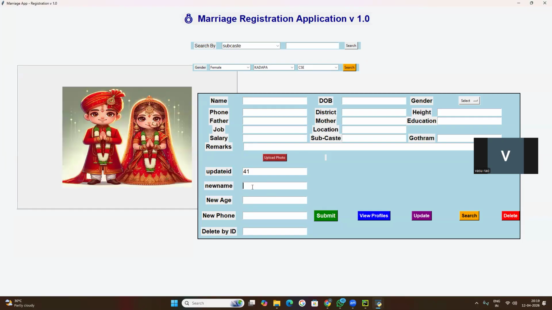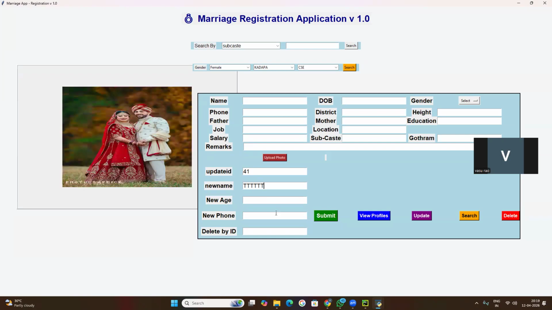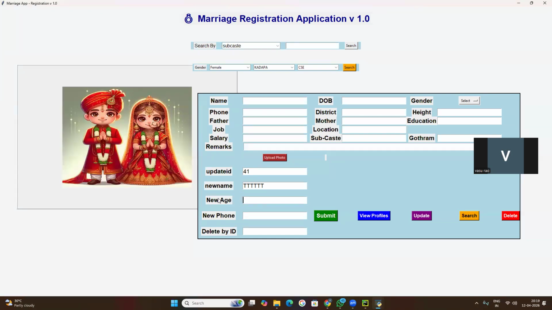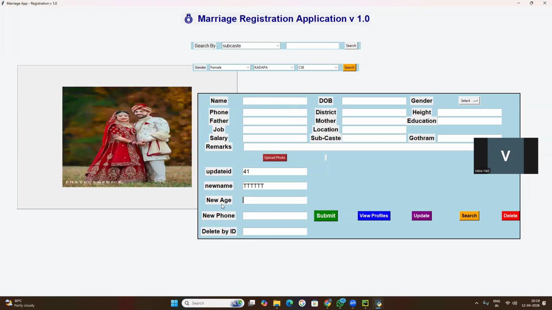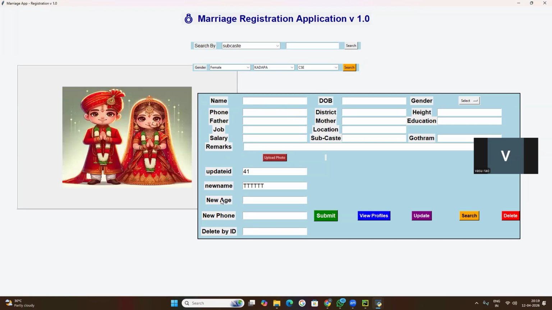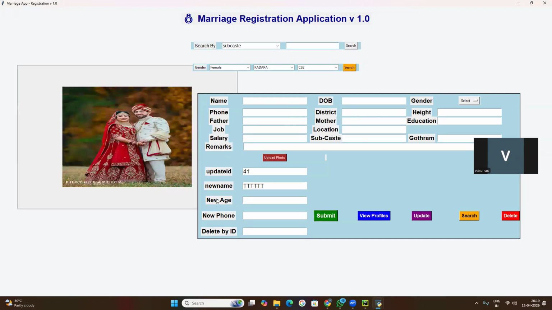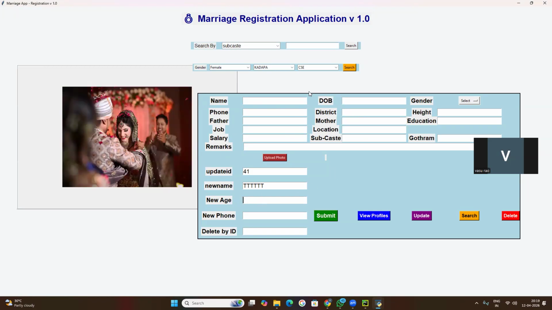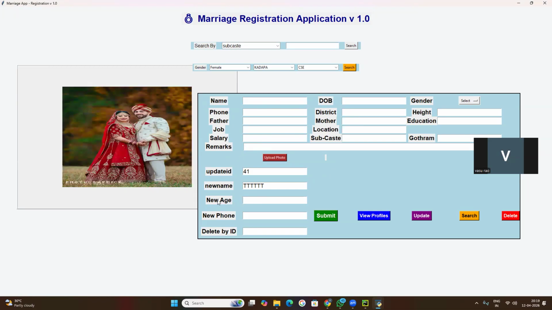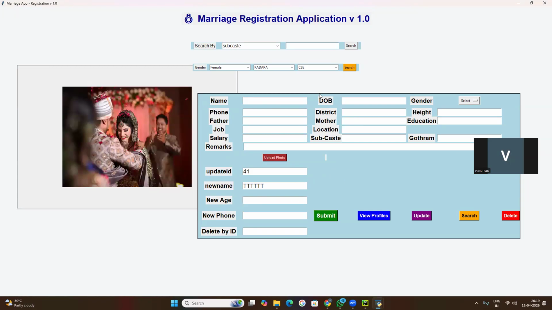So the new name we keep as T. New age: age means, as per this, I need to change this to DOB, date of birth. So this new age label is to be changed to date of birth. This label name will be changed to DOB.